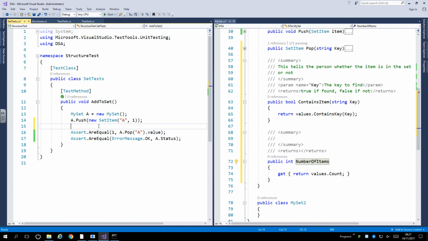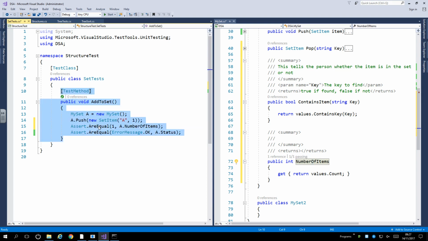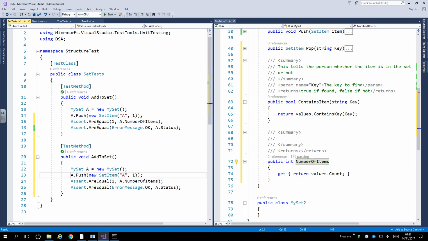So now I can do a test properly anyway. What I can actually check is that, instead of popping a value, I can check that the number of items equals 1. That now means I'm only testing push in my answer set. I'm not testing pop as well. Testing pop, right after I've popped from the set, obviously I've got to add some items into my set first of all.